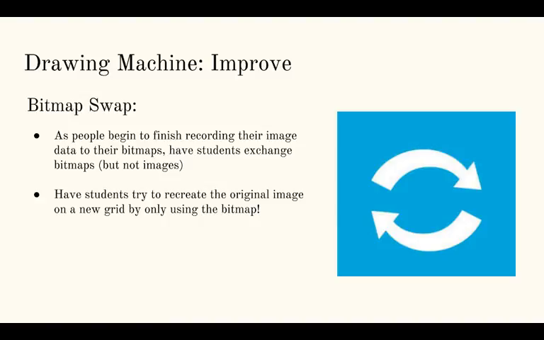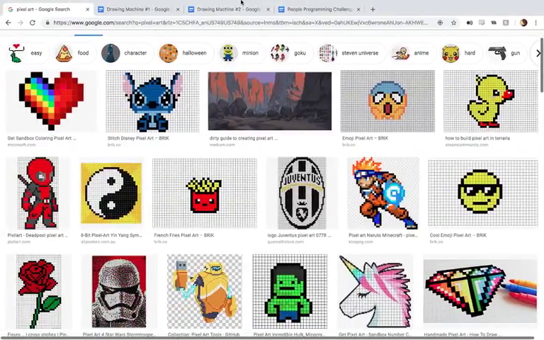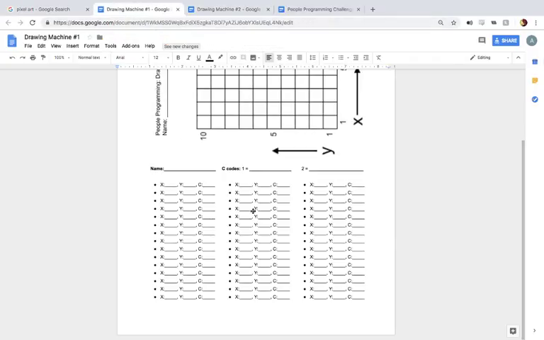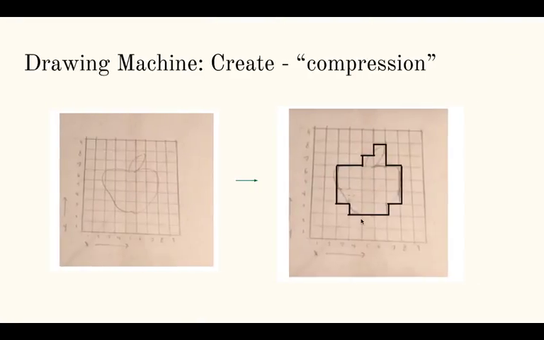So again, let's back up just a second. After you create your image, you're going to go to your bitmap, which you can see here, and fill in your color codes. So if you used red and green like I did, you'd write red for 1 and green for 2. And then as you filled out your different pixels, I'd go back over here and count.